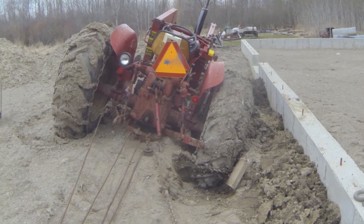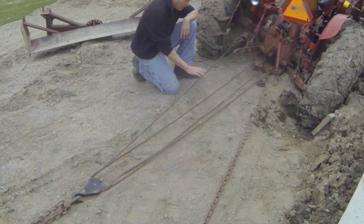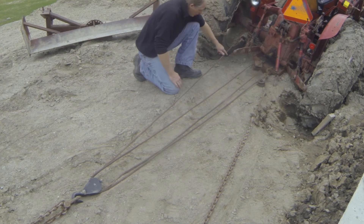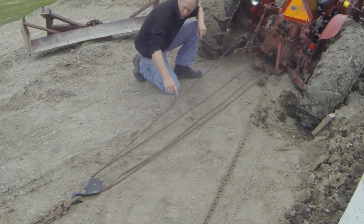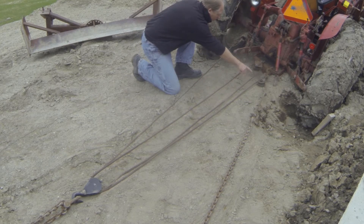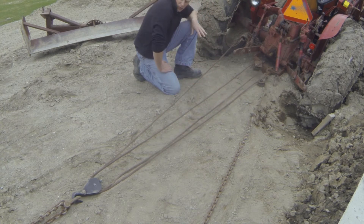I've dug out behind the rear wheel and I've got a nice cable pulley system. So let me explain this: what we have set up here is a Flying W. It's a four to one reduction on pulleys, using pulleys for pull force. The first end of our cable is attached solidly to the end of the tractor, then it comes down through our pulley, back up to the tractor which has a secondary pulley, back down to our double pulley at our anchor point, and then back up to another separate pulley which gives us our four to one ratio. If you look at the cables, they basically spell out a W — that's how it gets its name.